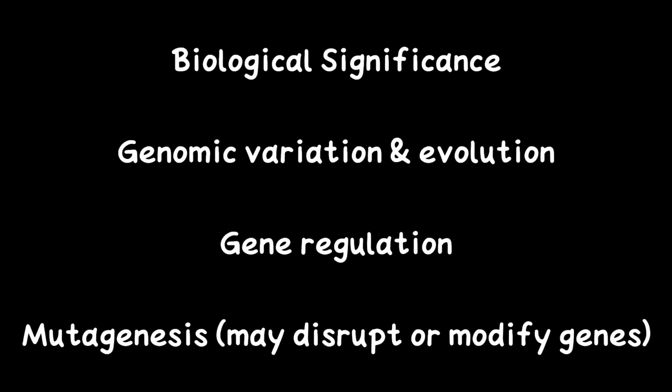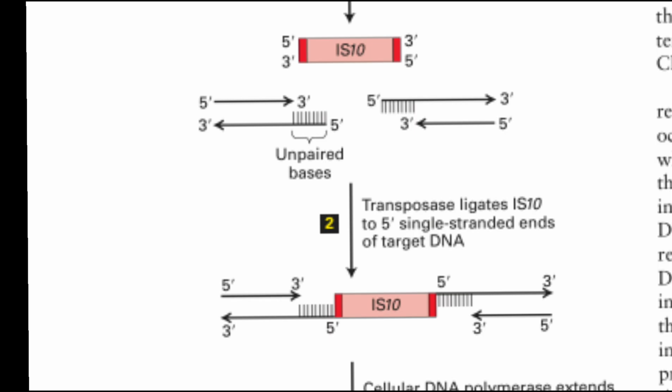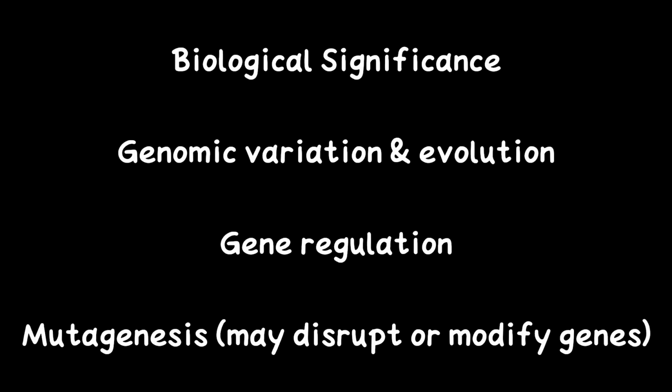Their roles include gene expression, genome rearrangement, evolutionary drive, genetic engineering tool, centromere formation and antibiotic resistance. These are some of the key functions of jumping genes. Mutagenesis: transposons can disrupt genes by inserting themselves into the coding region, leading to mutation. In gene expression, by inserting into the regulatory region, they can change how genes are expressed. In genome rearrangement, they can cause deletion, insertion and inversion of DNA sequences.